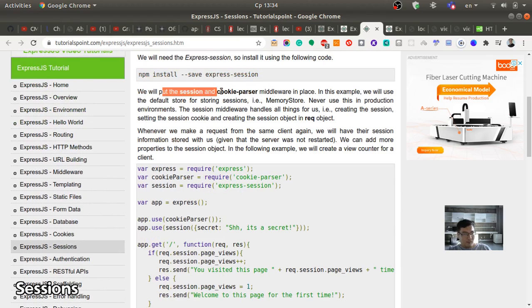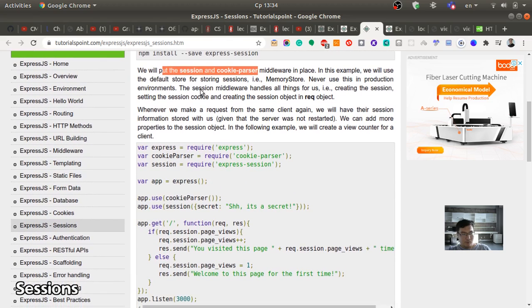We will put the session and cookie parser middleware in place. In this example, we use the default store for storing sessions, the memory store, which is never used in production environments. I didn't research it, but it says that it's not useful in production, but you can start with the memory store. This can be changed, so there is no problem with it.